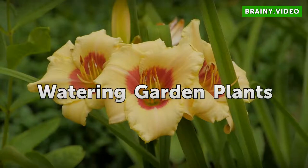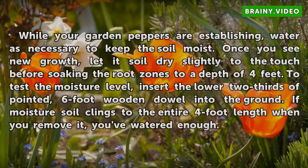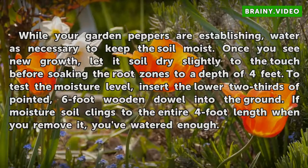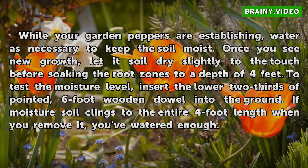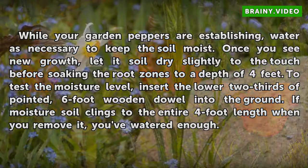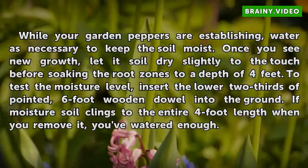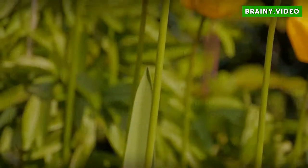Watering garden plants. While your garden peppers are establishing, water as necessary to keep the soil moist. Once you see new growth, let the soil dry slightly to the touch before soaking the root zones to a depth of 4 feet. To test the moisture level, insert the lower two-thirds of a pointed, 6-foot wooden dowel into the ground. If moist soil clings to the entire 4-foot length when you remove it, you've watered enough.